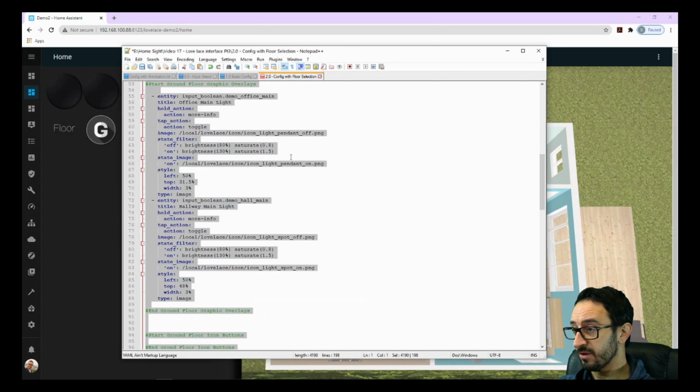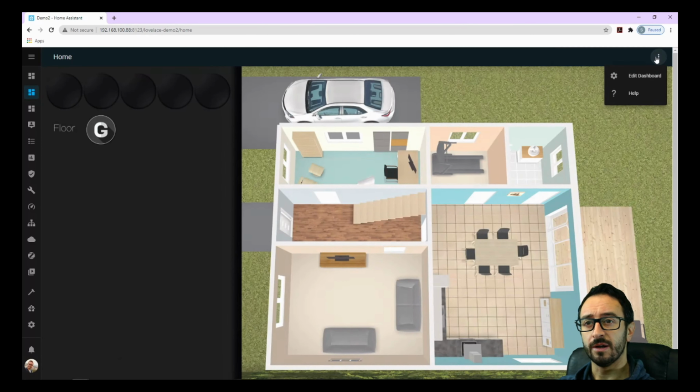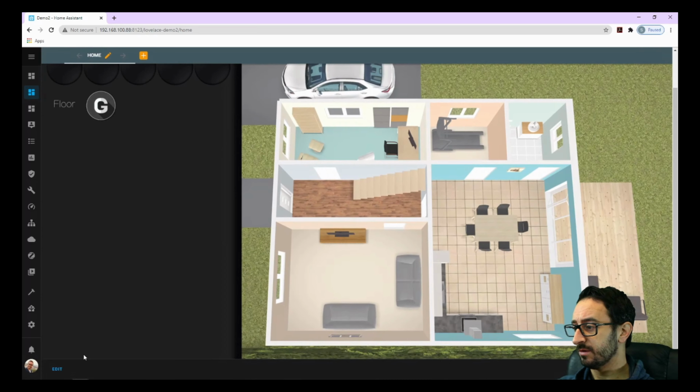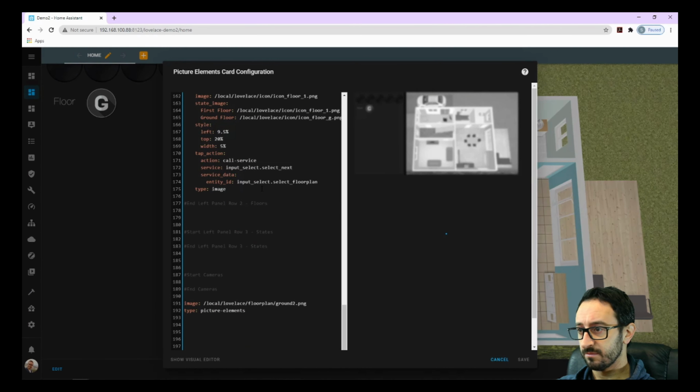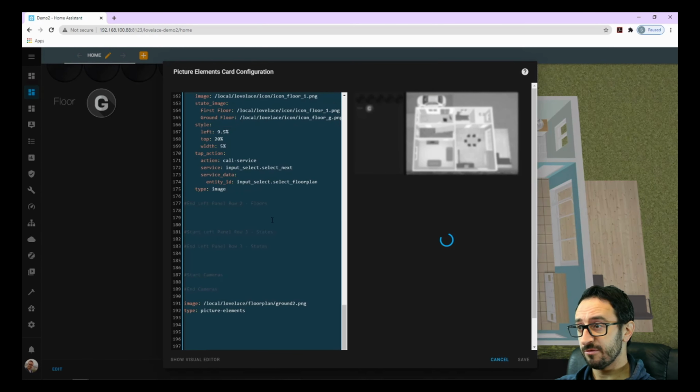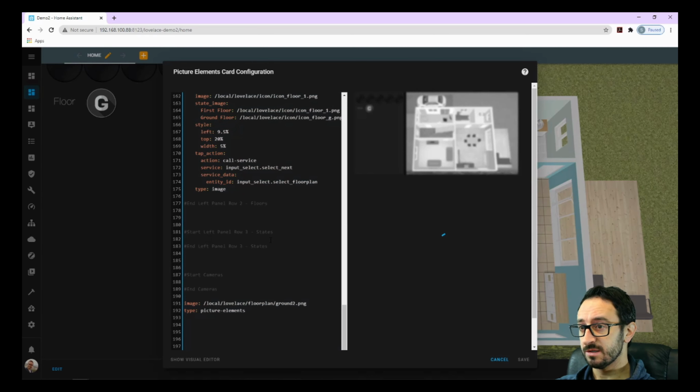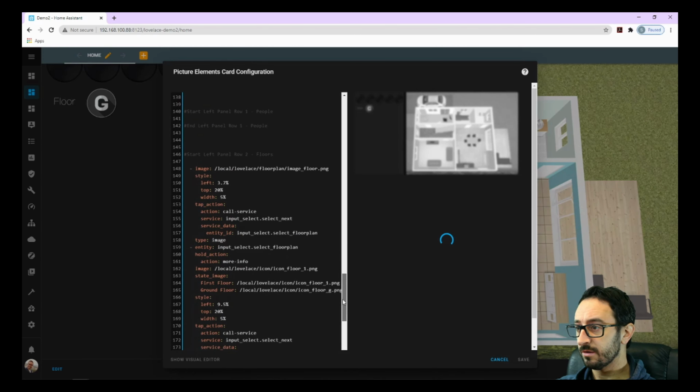Great, so let's just try that. Copy all of that. So I'm doing Control A, Control C. So let's select all and copy. I'm going to edit this dashboard. So I'm going to select everything within here and paste. And we've still got a swirly icon, so something's not quite right.